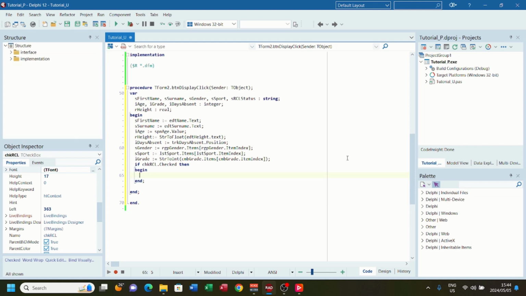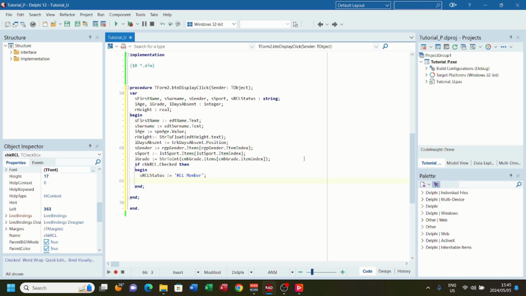Alright, and then for that we are going to say RCL status, and we're going to use single inverted commas, and we're going to say RCL member. Okay, simple as that. And remember your semicolon over there.